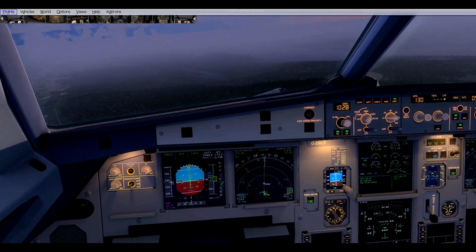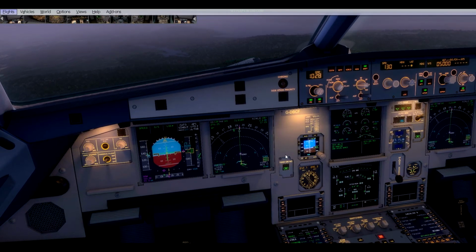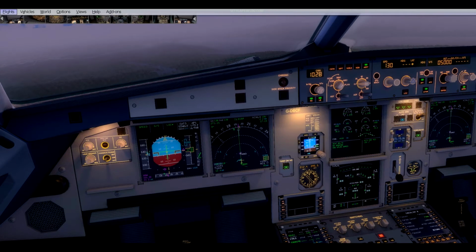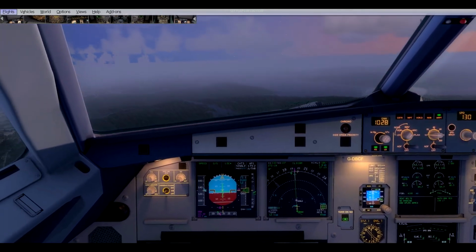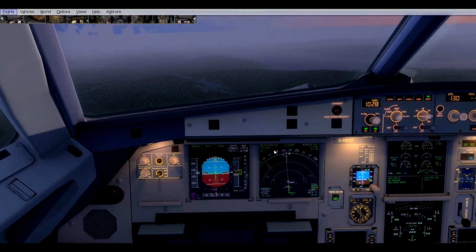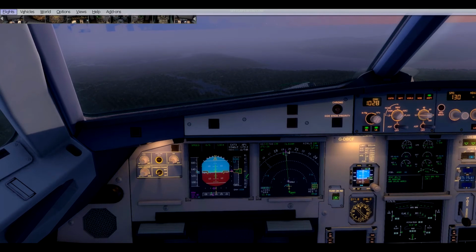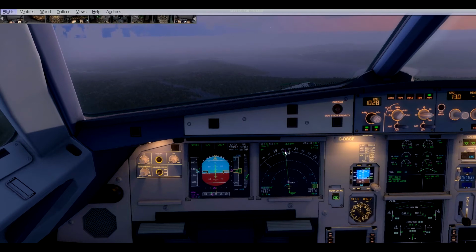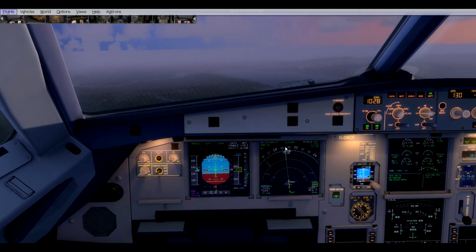We are descending, which is nice. It wants me to set landing flaps, so speed check, flaps 3. Bring the flaps up and then bring them back down again, which might trigger it. Flaps full. There we go. I think I was a bit hasty with the flaps there, I don't think it picked it up. Bring the flaps up, press the button and then let it put it back down again. It's so confusing. Flaps full.